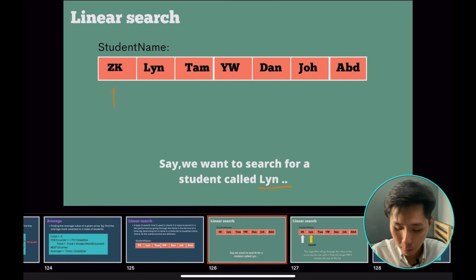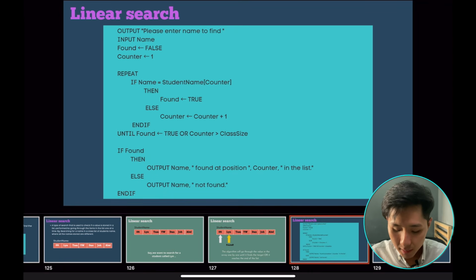So first of all, we just go through the first element, is it equal to LYN? If it's not, I'm going to go to the next element in the array, and check whether it matches our existing requirement. So if it found the item, it will just exit the program and tell the user I have found it. So this is the essence of linear search. It searches the array in a linear fashion until it finds the item, or if it doesn't find it, will just tell the user I don't find the item. So this is a useful algorithm. So this is the code for linear search. Again, I'm not going to go through that one by one, just to give you an idea of linear search.